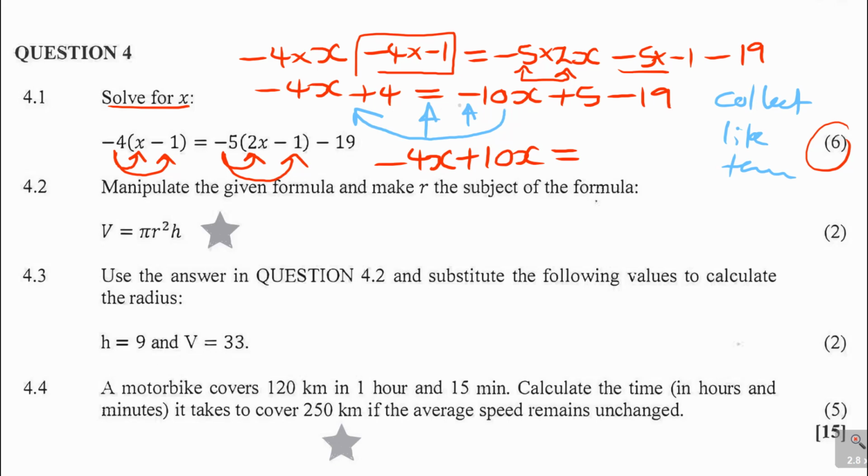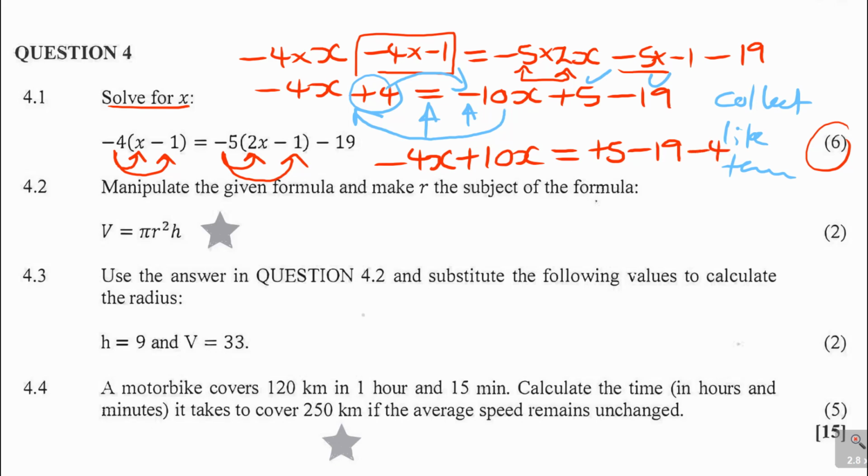Now we want the numbers on the right hand side. So that is already there, that is already there. You can write it as is to say plus 5 minus 19. But look at this, you still have a plus 4 on the other side. So it can cross the equal sign. When it crosses, it is positive, it will become what? Negative, you see. So it becomes minus 4.